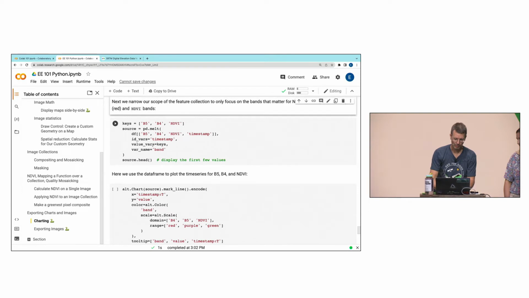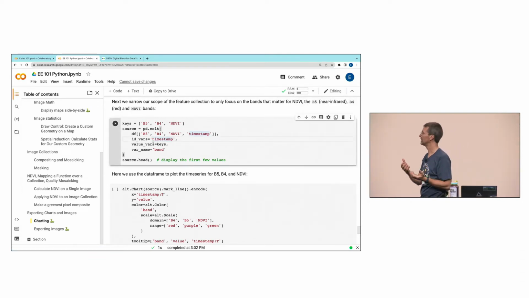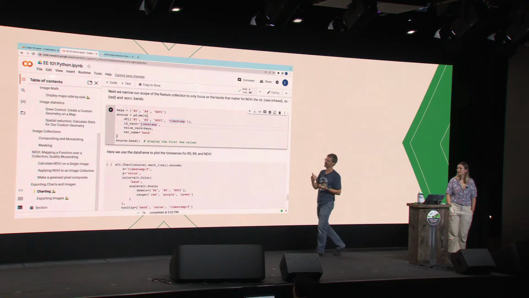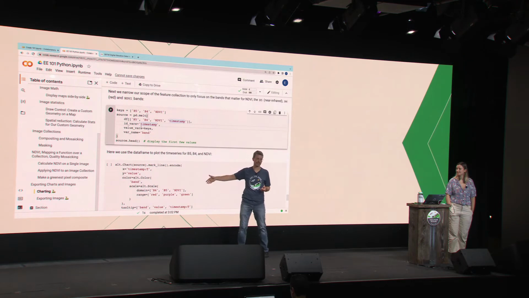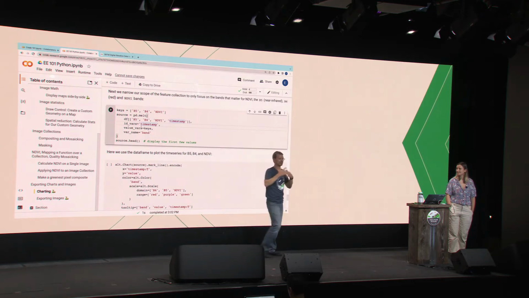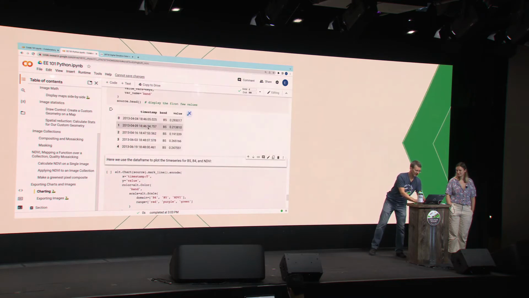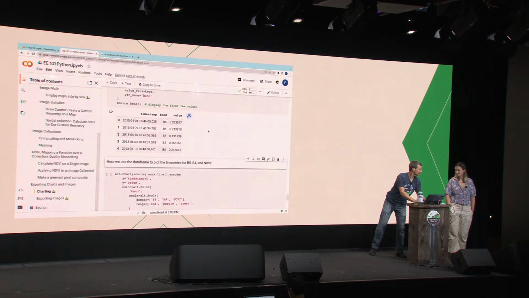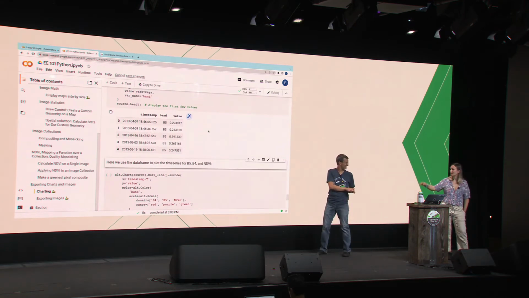And so what I am going to do is process that data frame in order to make it in a format that's appropriate for this Altair visualization library that we're going to use. And so that's what this code is there. It's just a little bit of manipulation of the different bands in the data frame. We also chose only a couple bands.